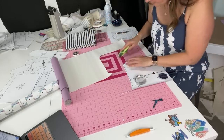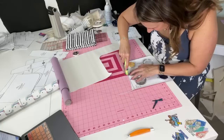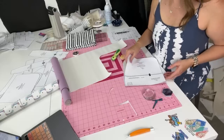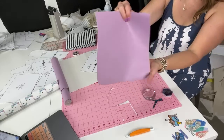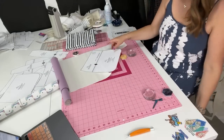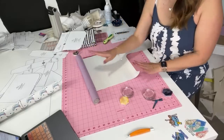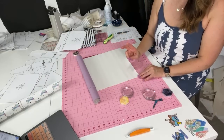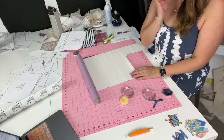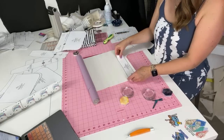I need my rotating mat. I always forget. Put it under me. Yes, it's Friday, Lisa. All right, so that's my back panel piece. I'm just going to do the purple for that, I decided. All right, and the only other piece I think I need this for... So she has two options on this bag. You can either do just a full closure zipper on the top, or you can do a recessed zipper. I haven't decided which one I want to do yet. I should probably figure that out.